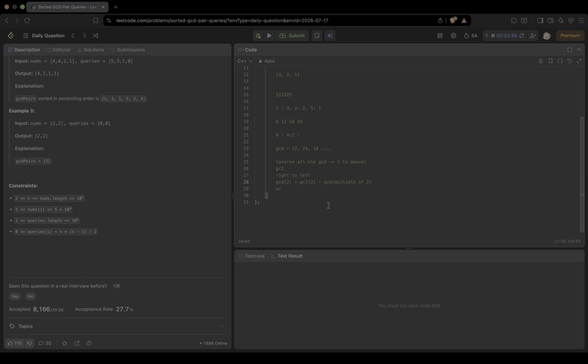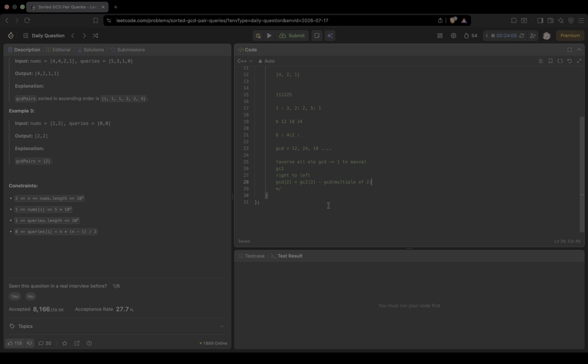After finding GCD, we find the counts with inclusion exclusion, but wait, I think I'm missing something here. I got all the GCDs. Now I need to build a sorted array.